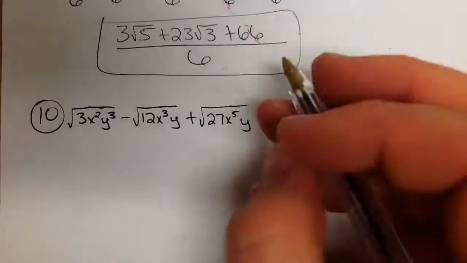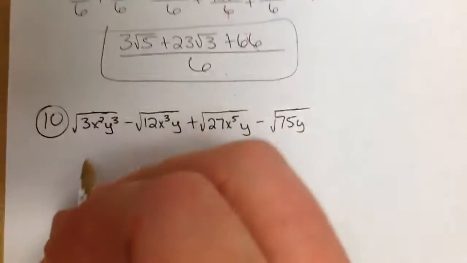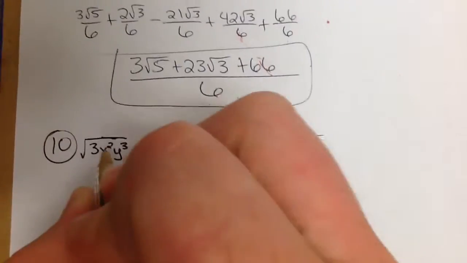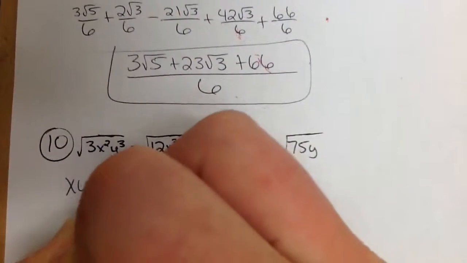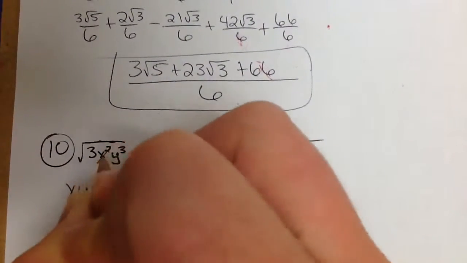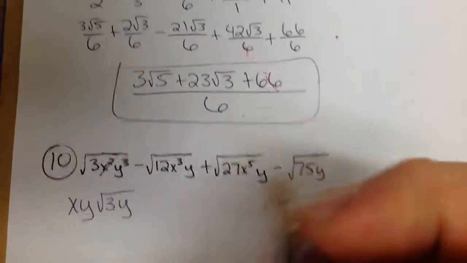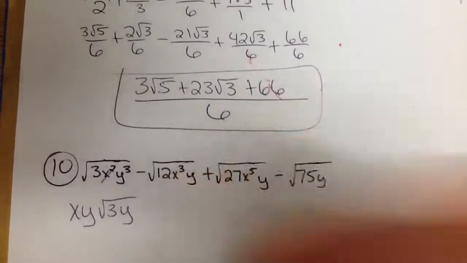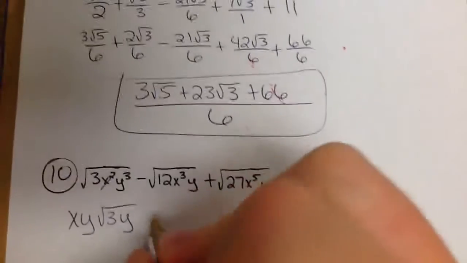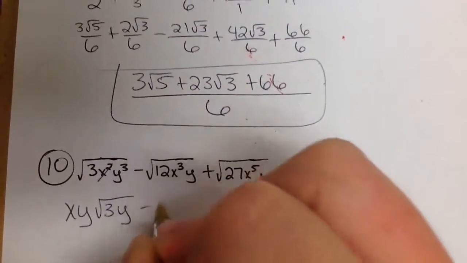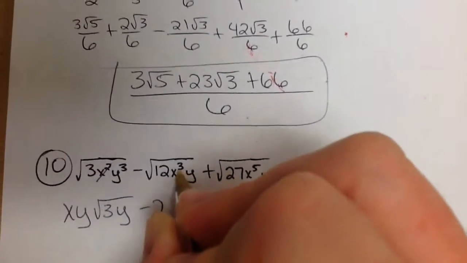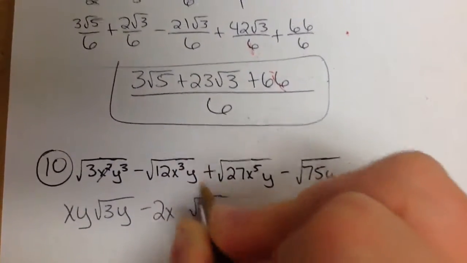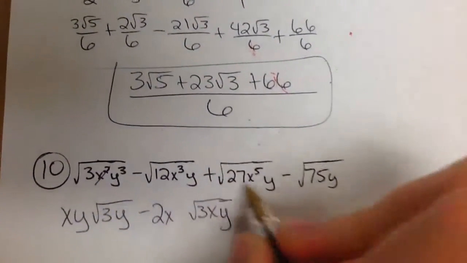Okay, same thing down here. Ooh, I have a minute and 15 seconds to meet my goal. Let's see, square root of x squared is x, square root of y to the third is a y, with a y left over. So what do I have left? I got 3 and a y. Square root of 12, 12 is 4 times 3, so that's 2 root 3. So I got a minus, I'll have a 2 on the outside, a 3 on the inside. X to the third, an x and an x, and a y stays chilling.